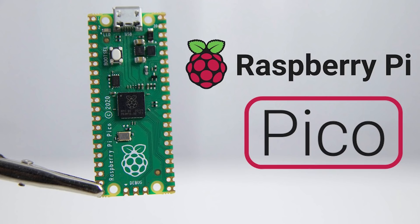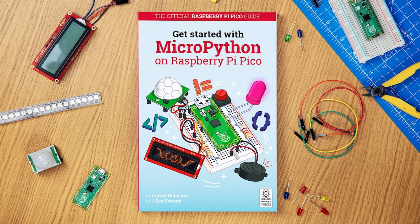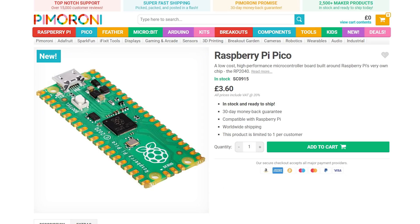Instead, you can think of the Pi Pico as a competitor to Arduino or ESP-based boards. It doesn't have the raw processing power to run a fully fledged OS, but you can use it to control small displays, motion sensors, buzzers, LEDs, etc. It does feel kind of weird to call a device like this a Pi, given it can't run Linux. Though it'll be interesting to see where this goes, because the Pi Foundation is super reputable and has serious resources to throw at this thing. There's tons of documentation on the Pi Pico, and you can order one today for less than 4 quid.